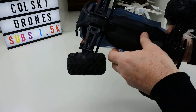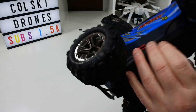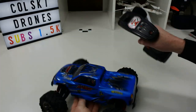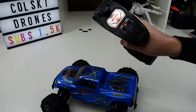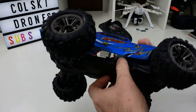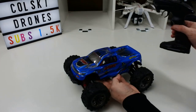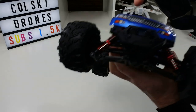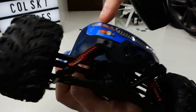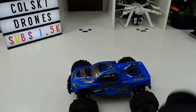Let me just turn it on. There's a little switch on the side. So if you look there, there's a little push button. Click the push button in. Turn on your remote controller. There you go. So I don't know if you can see the lights or not, it's pretty bright in here, but you can see the lights. You'll probably see it better when I do the drive test, but the bulbs are inside there.